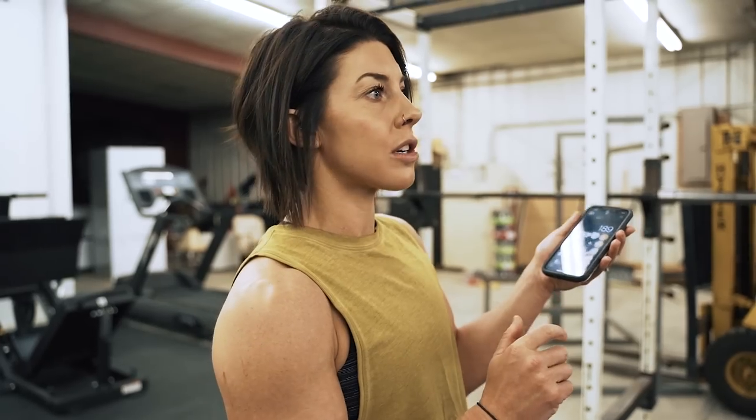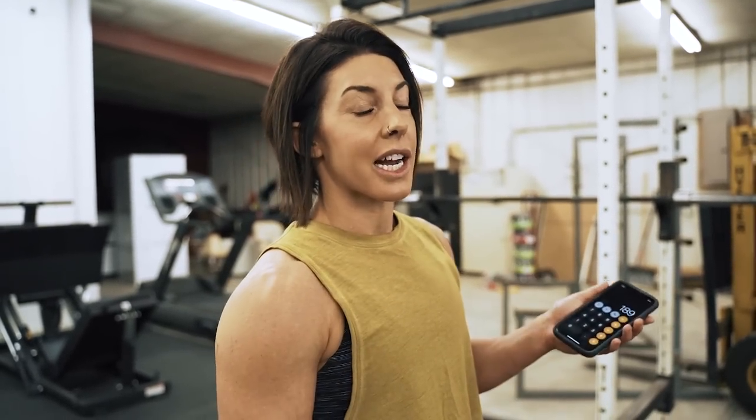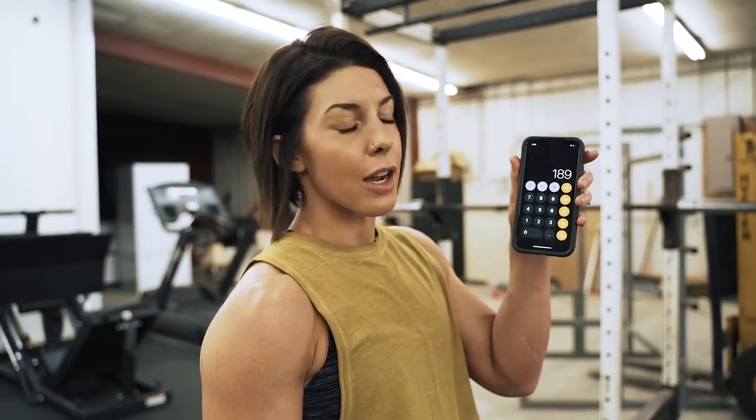And then since it's 4 sets, I wanna try to add a little bit of weight for each set. So whether that's 2.5s on each side, 5s on each side, if you feel good, if that 185 is super simple and I got 10 reps, way easy, I'm gonna throw 5s on each side, the next set throw 10s on each side. You guys get it? Get your little calculator out.